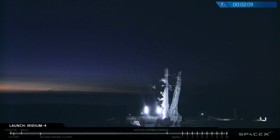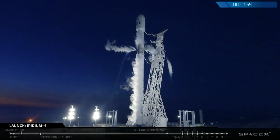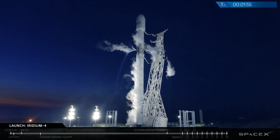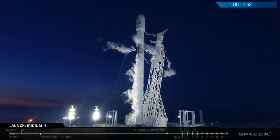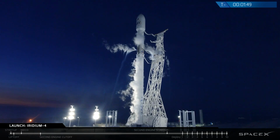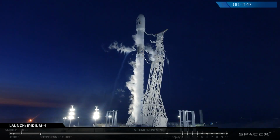Now, one note coming up at about 90 seconds, if you see and hear a large venting off of the strongback, that's normal. We'll be draining liquid oxygen out of the structure alongside of the rocket, and sometimes that'll condense a lot of the moisture in the air at Vandenberg into a cloud. But for that, Iridium is go. The range has just announced they're green. The weather is go. So we're going to listen into the last minute and 45 of the countdown of Falcon 9 with Iridium Next.